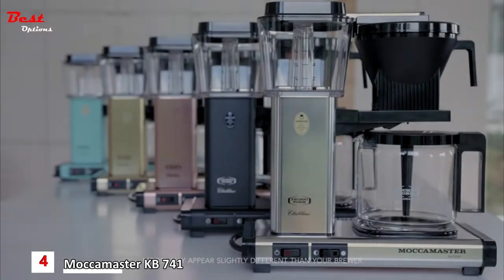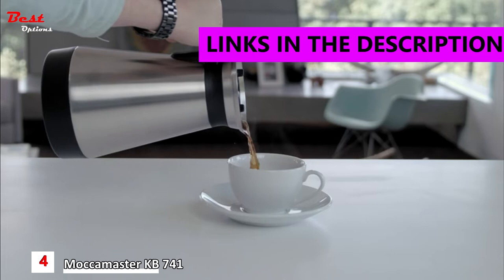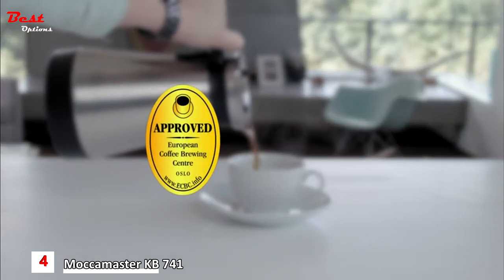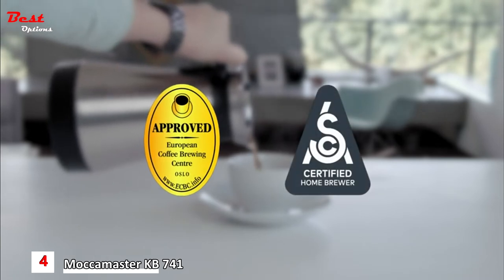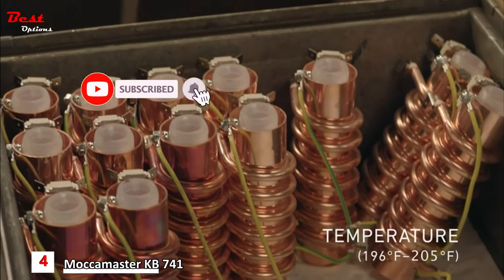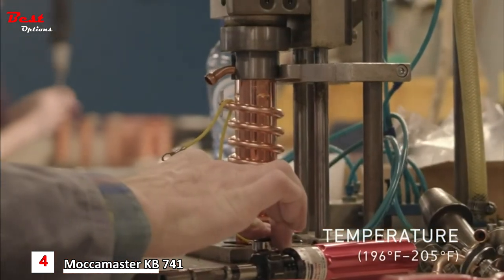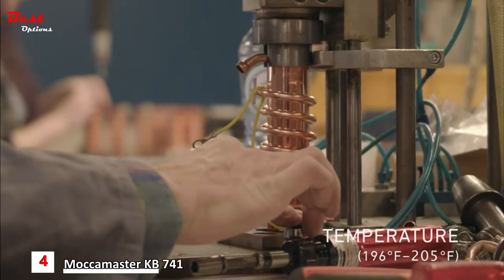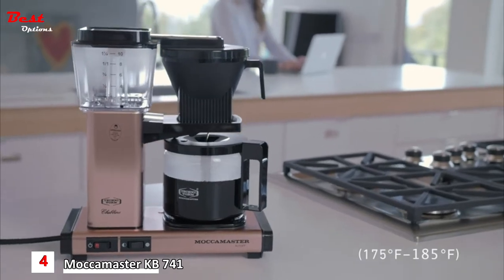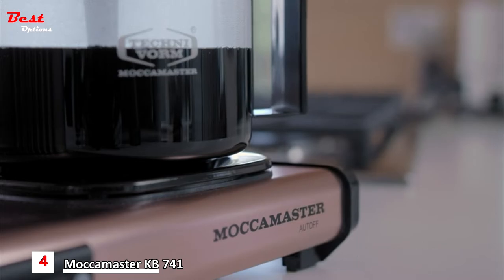The Mocha Master Coffee Brewers. Providing the perfect cup comes from the design of our brewers that meet strict guidelines set forth by the ECBC and SCA Gold Cup brewing standards for the four T's. Temperature. Mocha Master's copper boiling element brews between 196 to 205 degrees Fahrenheit and holds the brewed coffee between 175 to 185 degrees Fahrenheit via an independent hot plate element.